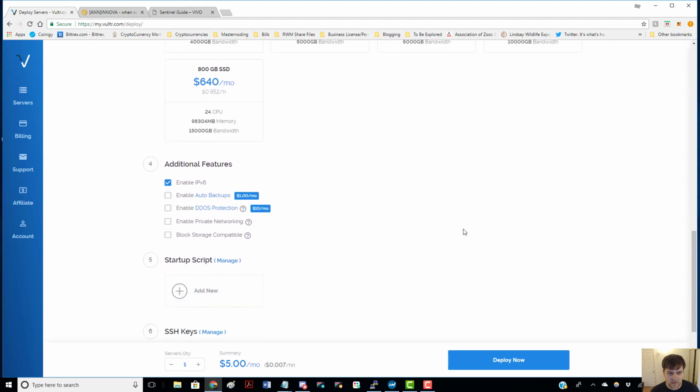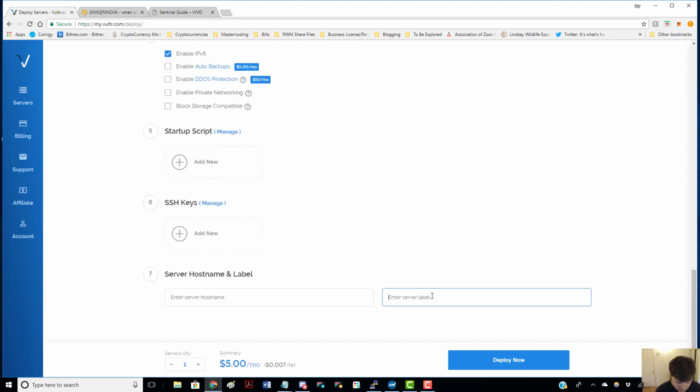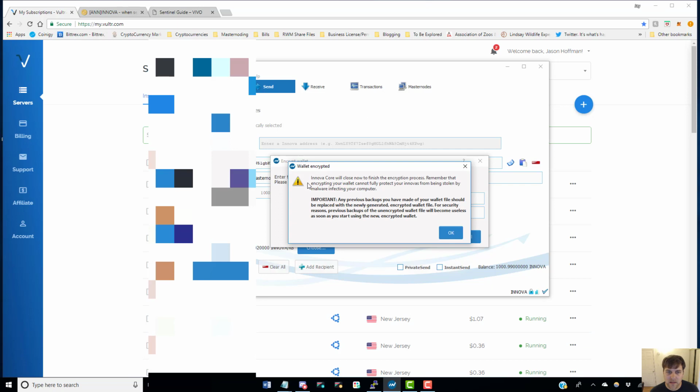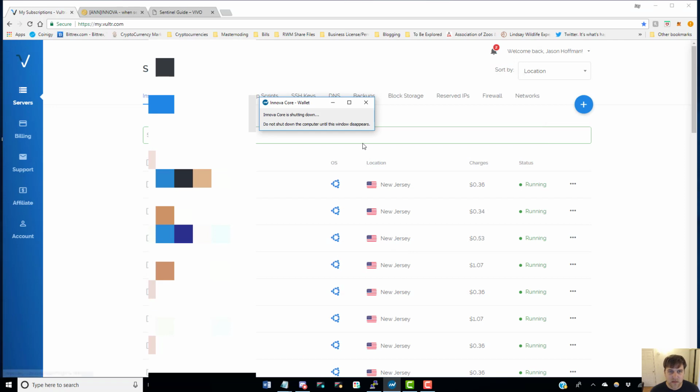You can enable IPv6 if you want to. And then down here on the right, you're going to want to label it, however you want to label it. I'll do an Innova Masternode test for this one, and then hit deploy. Once that's done, you can have it all work. Okay, so it looks like it has that all set up. Any backups you made should now be replaced with the newly generated encrypted wallet file. Okay. So Innova's going to shut down and reopen.